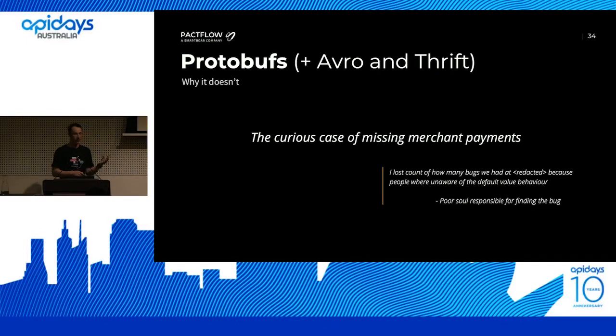Because what had happened is there was a merchant API that added a new property onto their update configuration, which basically said you should enable or disable payments to this merchant. And so all the consumers had updated except for one of them. And every time that consumer hit this endpoint, a default field went in for dispersed payments, and it was set to false. So every time they called this API, they kept turning off payments for that merchant.